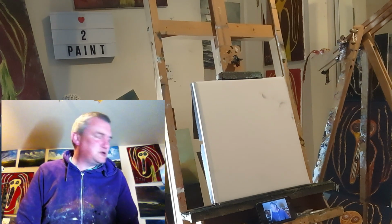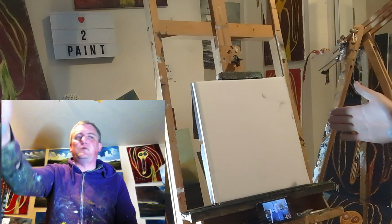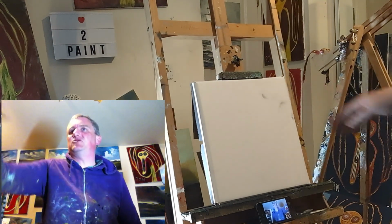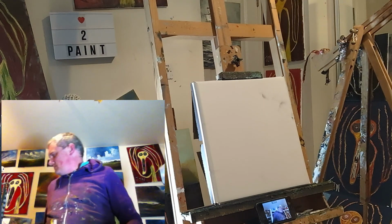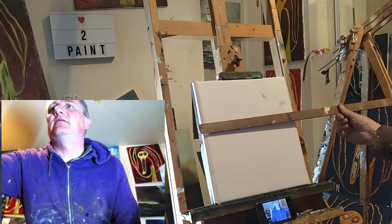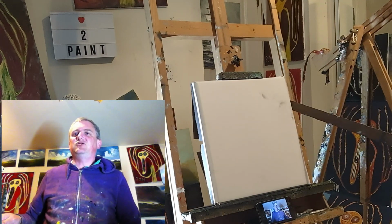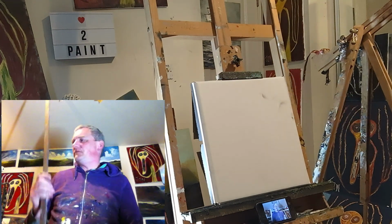Just check my various cameras are on, which they are. So anyway, I'm going to be painting on this cardboard this time, which is quite nice to paint on. I've got tons of cardboard from an exhibition I did some years ago. Size wise, I can't remember off the top of my head. It's about 12 by 13 inches, so it's almost square. This edge, the vertical, is a bit longer than horizontal, only by about an inch.